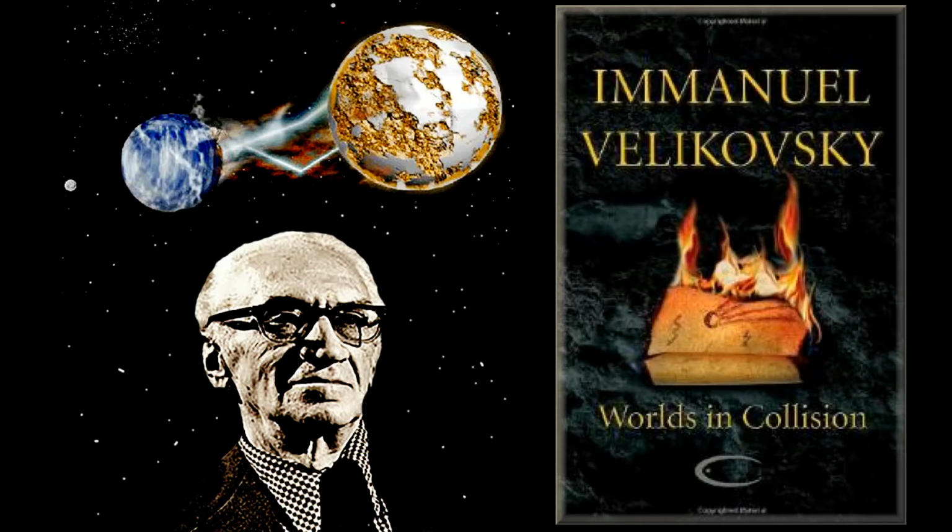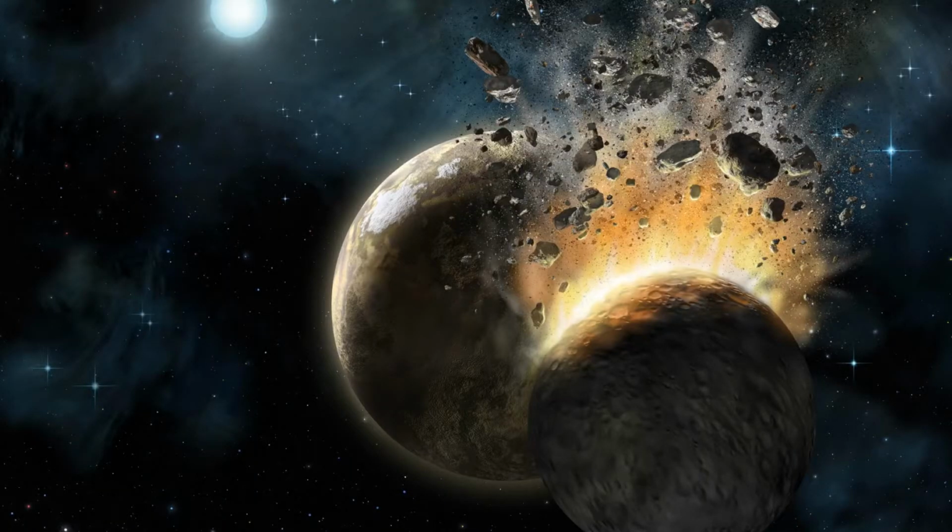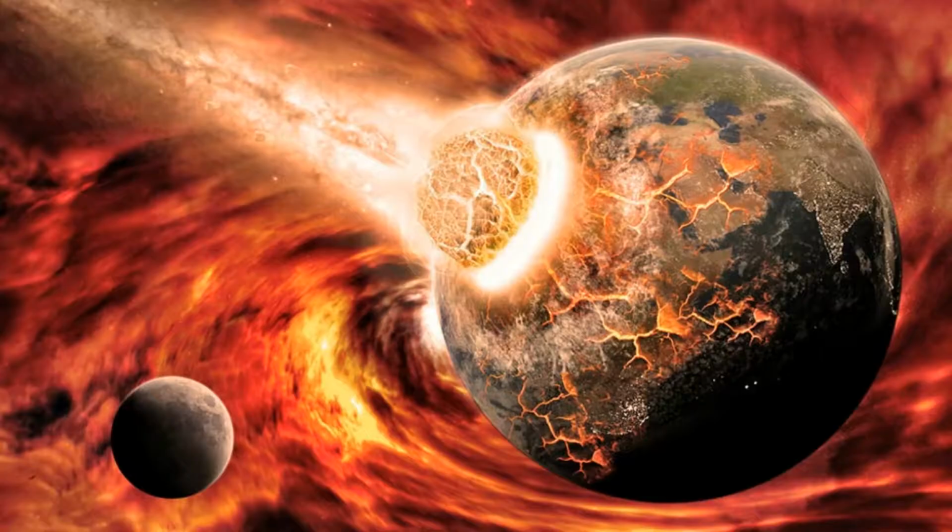Immanuel Velikovsky was a writer who first had the notion that Venus was a moon of Jupiter. I do not agree with most of his ideas, but his work inspired these algorithms. I wanted to see if a solar system could form from random debris the way popular science suggests. Velikovsky reckoned that Venus was ejected from the surface of Jupiter with an electric discharge, but the law of gravity always returns an object to its starting point in a single gravity field.